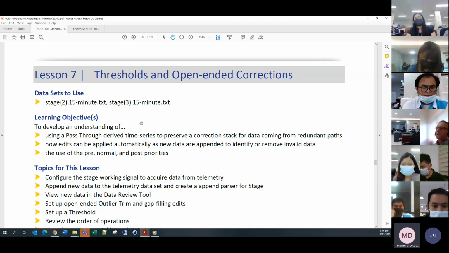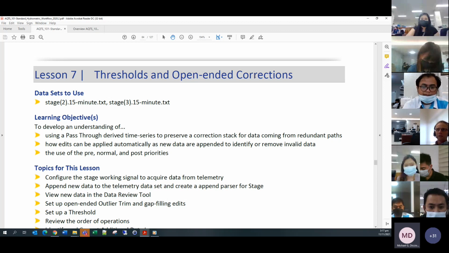What this is about is that the corrections we've done previously have always been in a historic context: data's been loaded, we've looked at the data, we've seen there's a problem with it, and we've made a manual decision to fix it. What we're talking about now with thresholds and open-ended corrections is that some of these rules, it would be nice if when we load the new data, those rules just do that cleanup for us. We don't have to do it manually. We're confident with the description of this correction. Please just apply it when data is added.